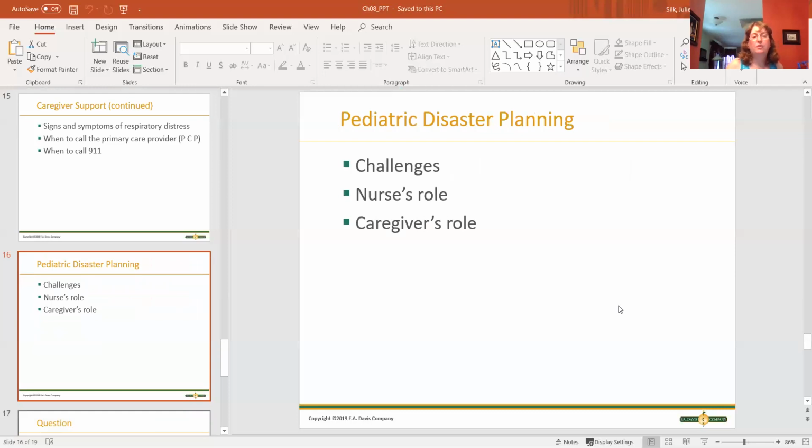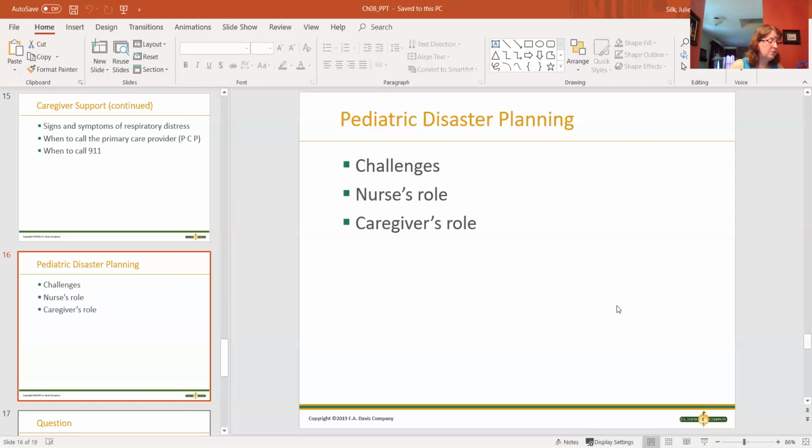And then with pediatric disaster planning, more attention has been brought to disaster planning since 9/11. So all hospitals are not equipped to provide extensive critical care to pediatric patients. So equipment standards may vary among first responders. Weight-based single-dose medications are more difficult to stockpile than adult standard medications. So hospitals that care for children are required to have appropriate size equipment with healthcare providers who can address the child's immediate needs. Child safety is the responsibility of all adults. However, it's the nurse's duty to advocate for the best care and safety for all pediatric patients.